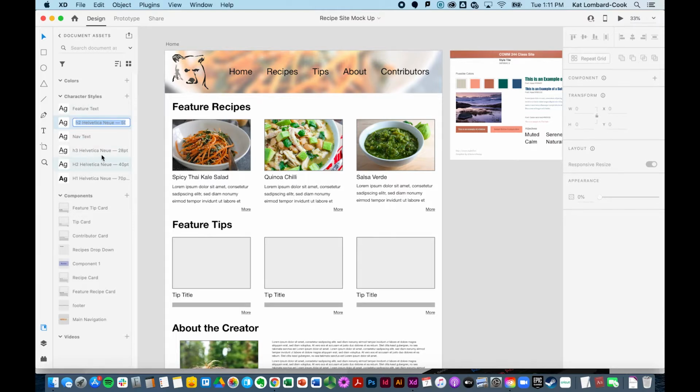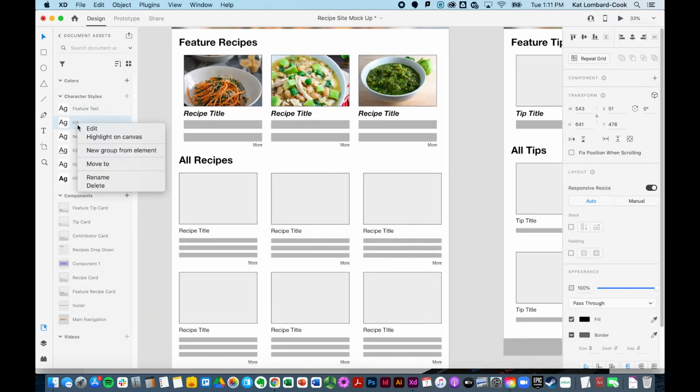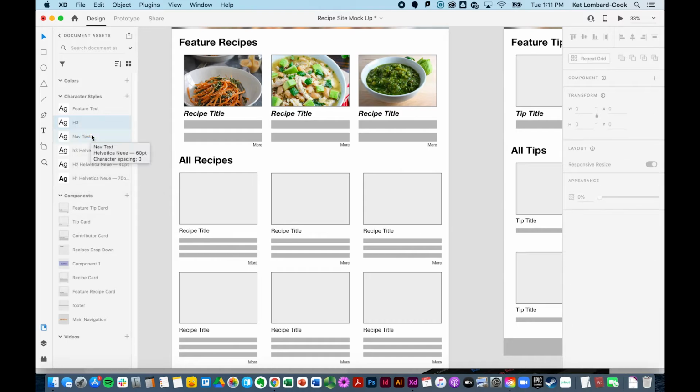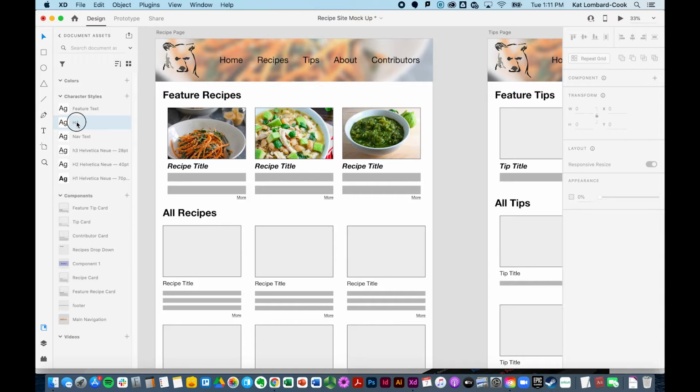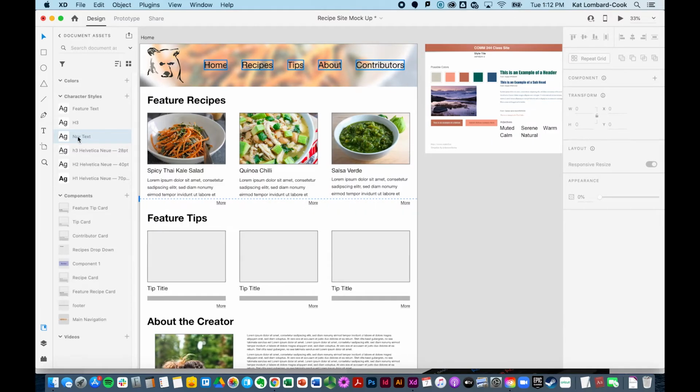So one of the things that's really handy is for each of these, obviously I could go in and name them. So I think this is actually going to end up being my H3. And I'm not entirely sure, what did I use this for? So let me go and hit highlight on canvas, and it should tell me. Apparently I don't have it on that canvas. Let me see, do I have it on this canvas? I don't know where I use this. If it's something like that, it should be showing me where I'm using this. Perhaps I am not using this H3 that I think I am.